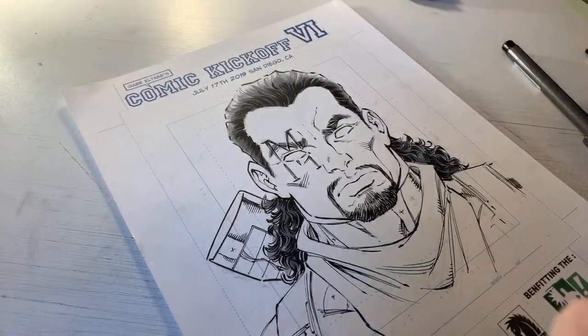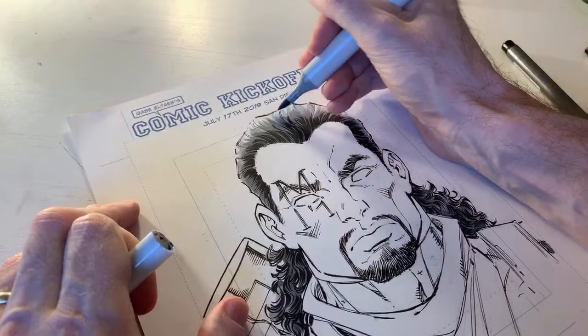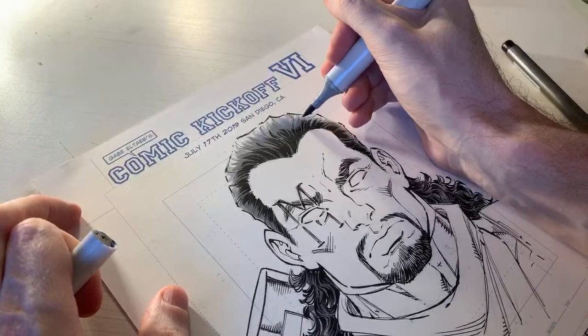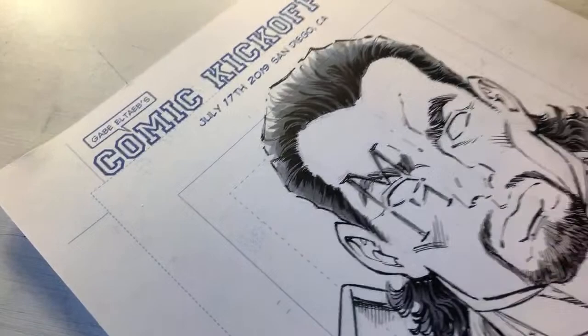So now I'm gonna come in with some B95, kind of a grayish blue to pull through this hair here. Is that showing up there? Let me adjust my camera light there. In fact, I can try pushing this in a little closer. So hopefully you can see the detail.